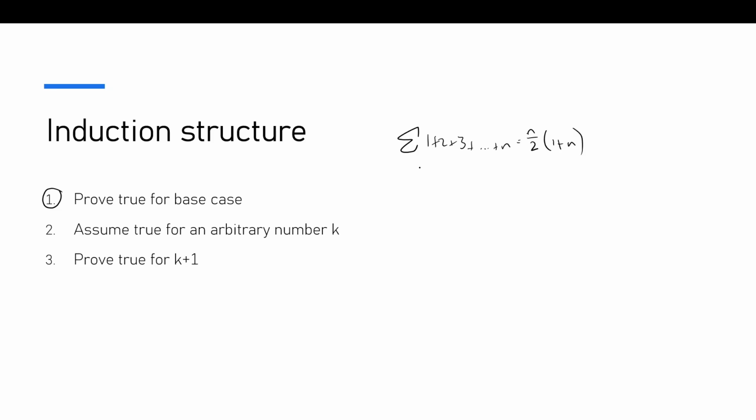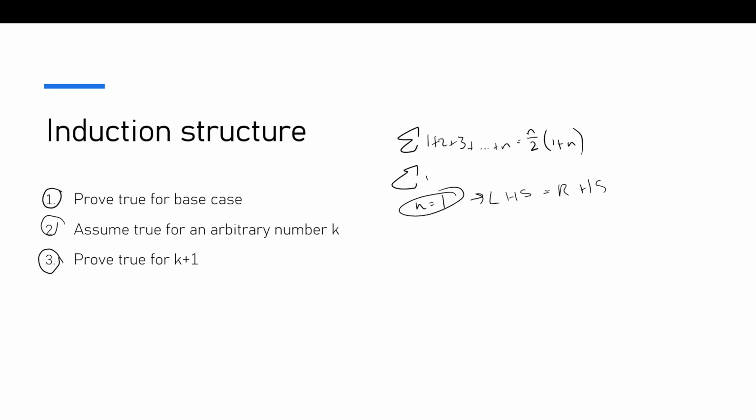A base case for this would be to show that for the first number, i.e. n is equal to 1, the statement is true, such that the left-hand side is equal to the right-hand side. By substituting 1 in for the left-hand side and right-hand side separately, we could then equate them and say that it's true. We then assume true for an arbitrary number k, which simply means to substitute k for n. Now that we assume it's true for k, by using this assumption, we want to prove true for k plus 1.